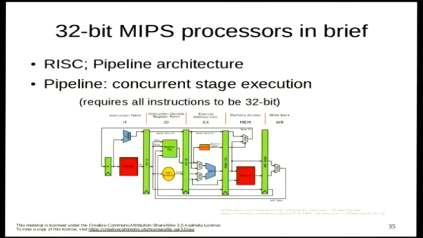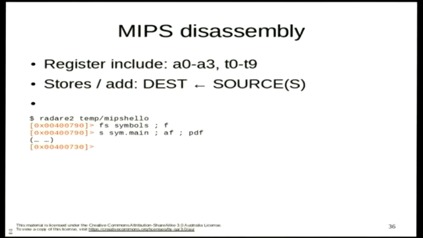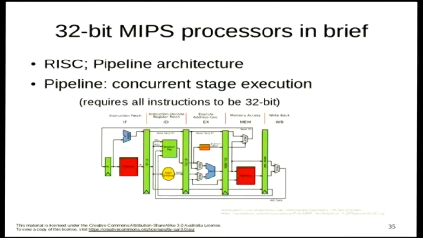So they have a pipelined architecture, so to make it more performance efficient, different instructions will be in different parts of the computer at the same time, so that it can run different parts of the decoding, execution and memory access concurrently. What that means is that you can get some interesting optimizations that make your life difficult with disassembly, and that's why I'm pointing this out, so I'll get to that in a second.